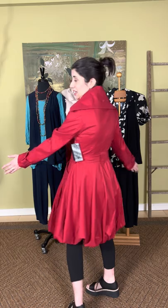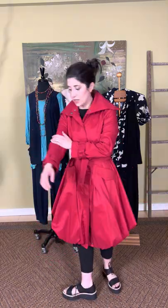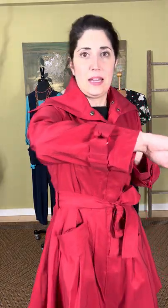Check out this — it's a dress, it's a jacket, it's whatever you want it to be. This is super awesome. We brought back from a long time ago the company Samuel Dong, and we just love these pieces. It comes in two colors — I'm wearing it in red, and it also comes in black. It can be a dress or a jacket. They call it a raincoat.